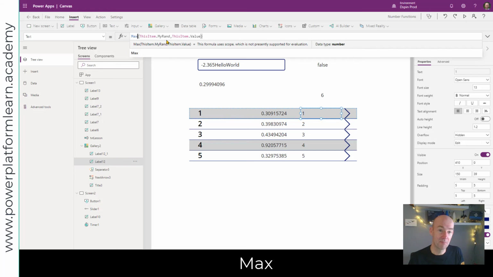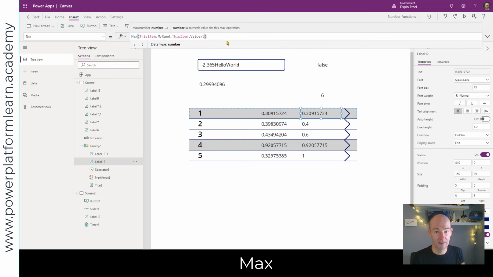But maybe I can do this item dot value, let's say divided by 5. You see a bit of a difference going on there, because 1 divided by 5 is 0.2, so 0.3 is the maximum value, whereas 2 divided by 5 is 0.4, so that's the maximum there.